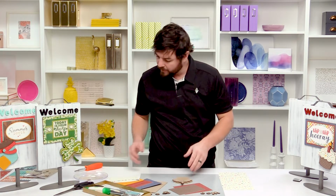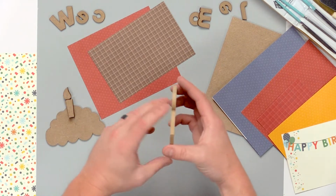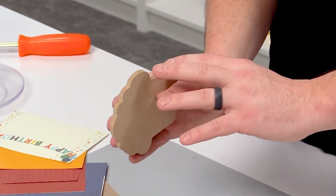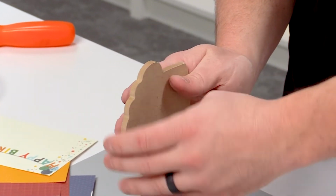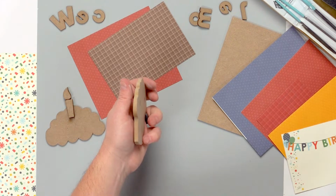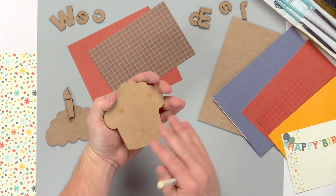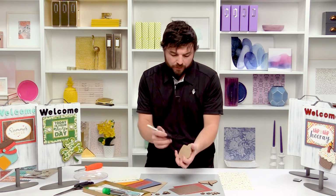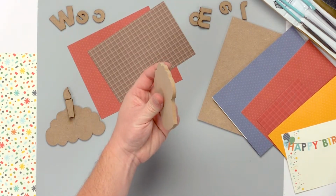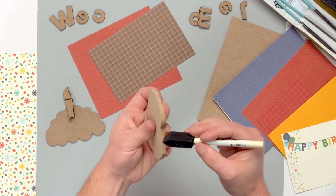So I'm going to paint the edges that are most exposed. You notice how these don't have that cut, and in your kit, you'll notice they don't have that laser cut edge that makes it darker. So we're going to paint these ones in this case. Because we chose brown paper for our cupcake wrapper, and again, you just follow whichever color you're going to choose as your paper, we're going to paint the edges of this brown. And you can just go to Scrapbook.com, look up acrylic paints.